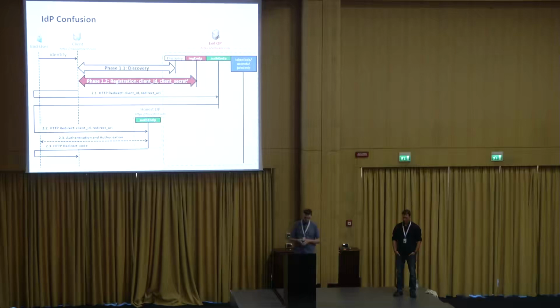And then we get a further redirect so that the code is redirected to the client. That's the common OpenID Connect protocol. But what you have to know now is the client itself thinks it is using the evil identity provider. The end user thinks he uses the honest identity provider. Because the client thinks it is talking to the evil identity provider, it uses this code and sends it to our own identity provider. And what we basically now have is a code and a client ID, and we can use it for a further login attempt and can basically get all the data, so there's nothing left that we need to perform the attack.